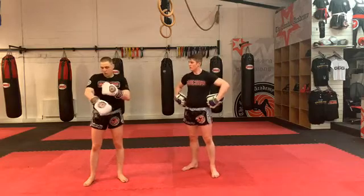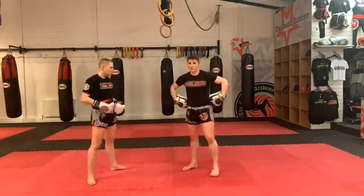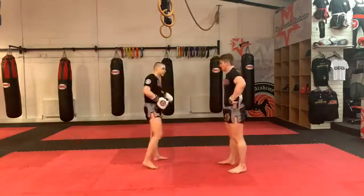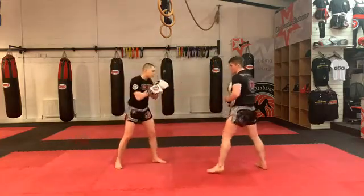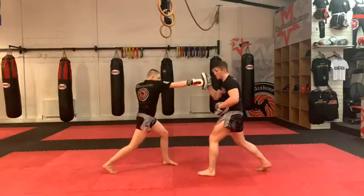Okay, so these guys are going to switch up now. So we're going to move on to working combo 2. But this time, instead of feeding the jab constantly, we're going to be feeding our cross. So it's all about working the right hand. So watch when he does the cross and he stays at the end of it. Look for the position we're looking for.